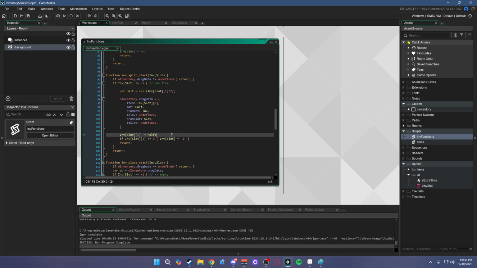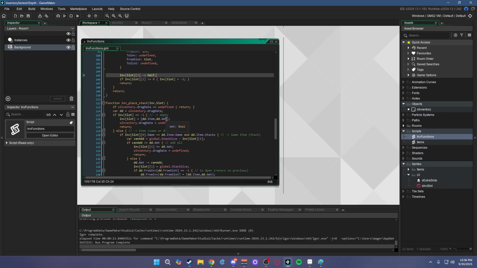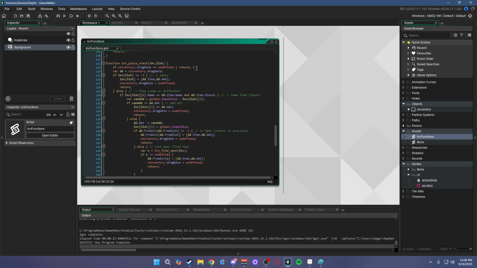And we're also not setting to inventory or to slot. We are setting this here for the split stack and place stack. Okay, so for place stack, we actually do need to set the drag data.